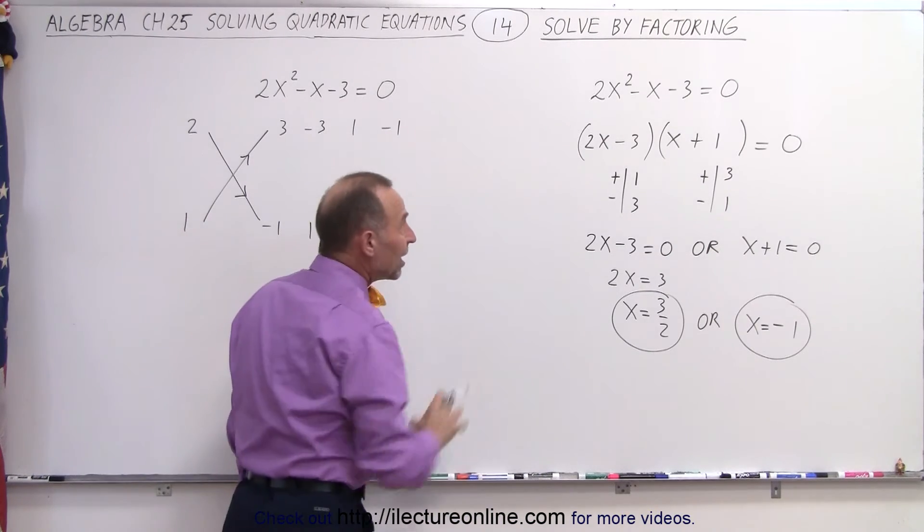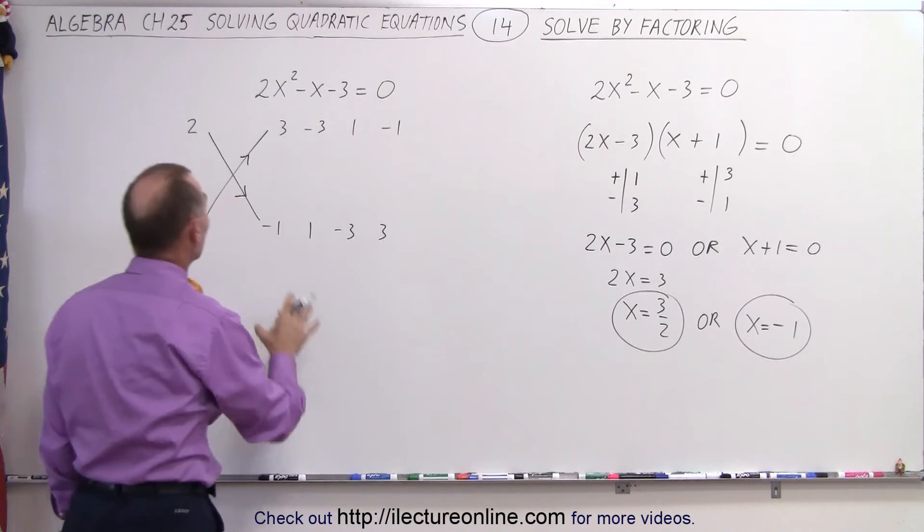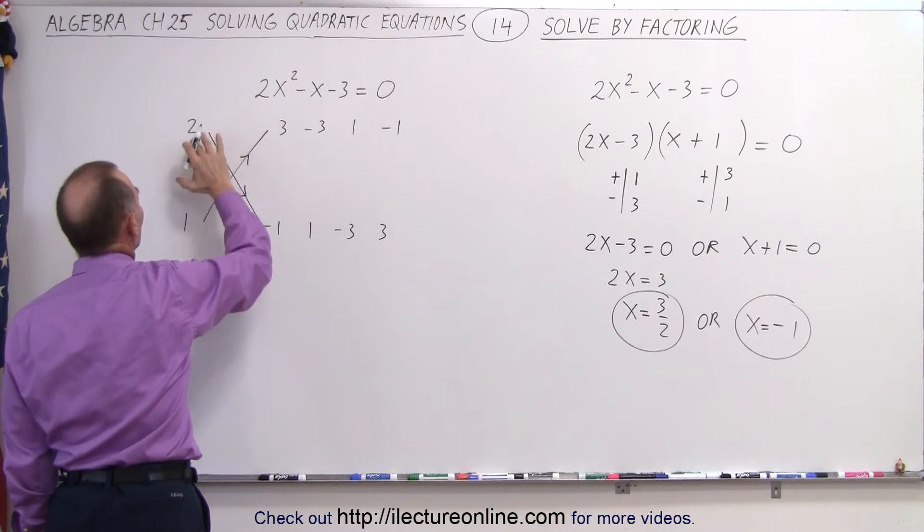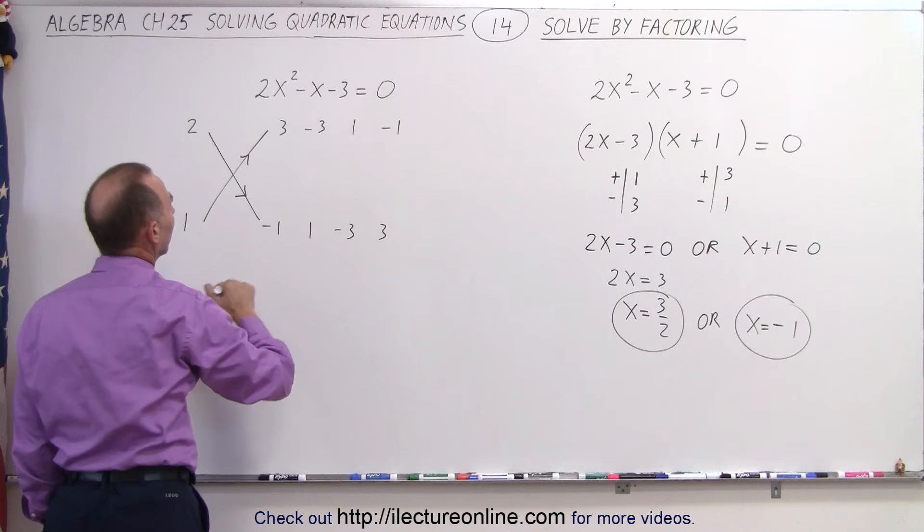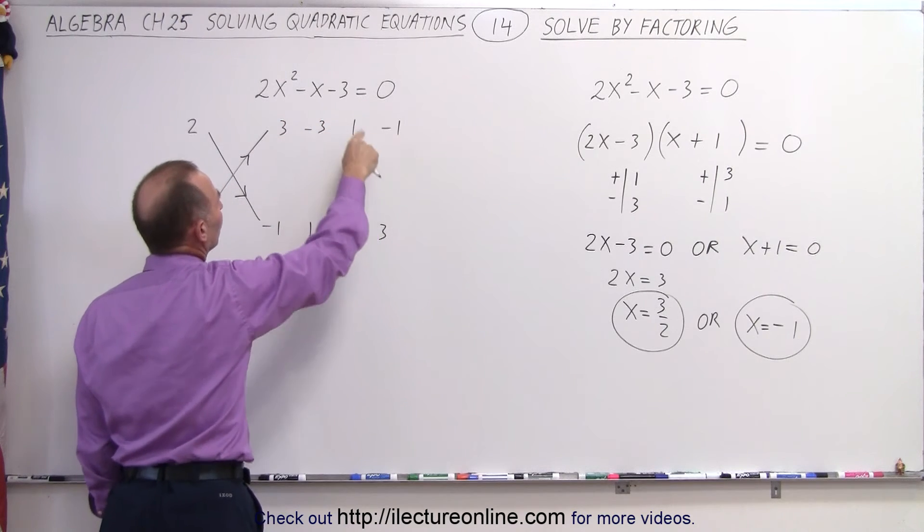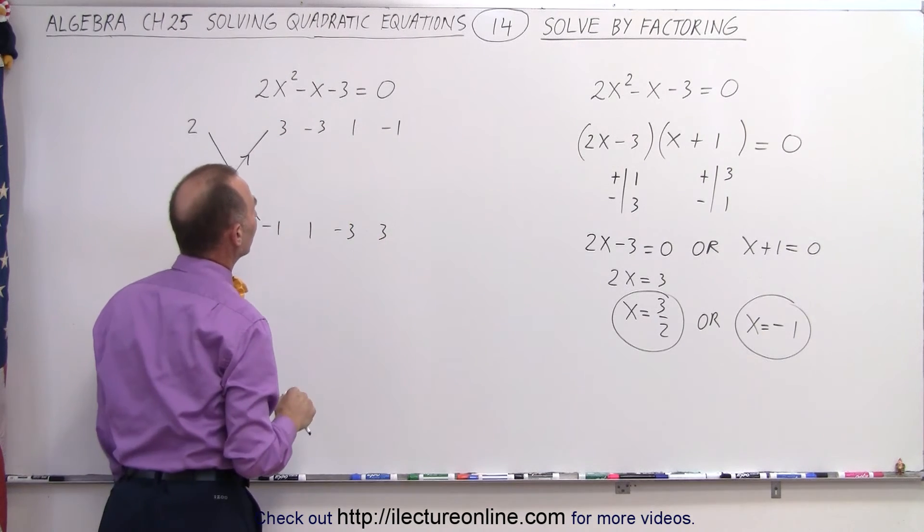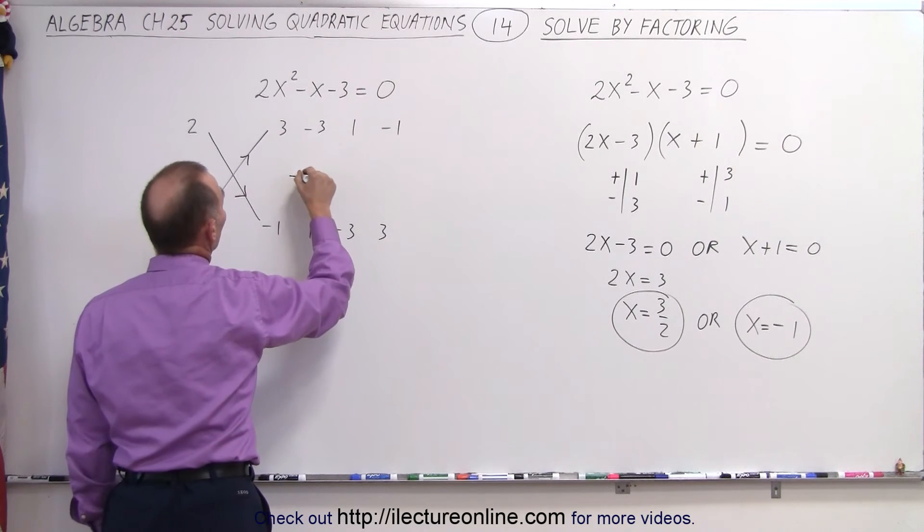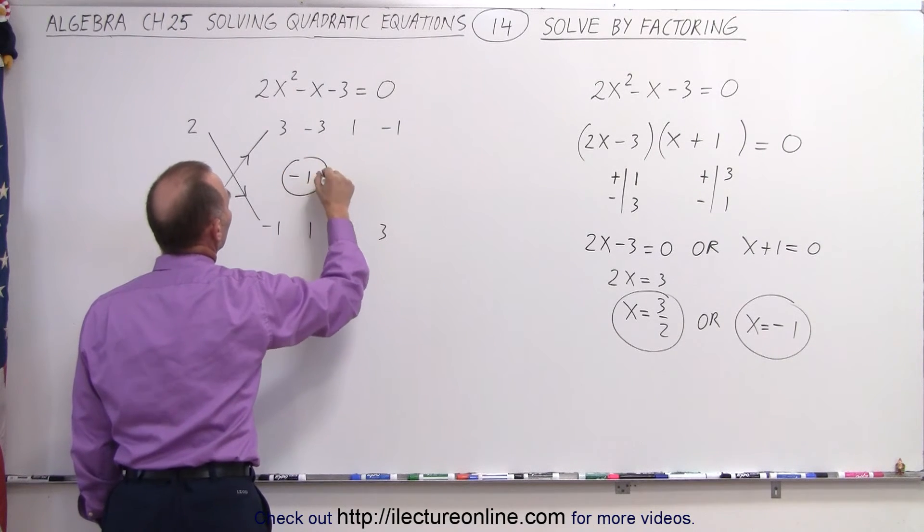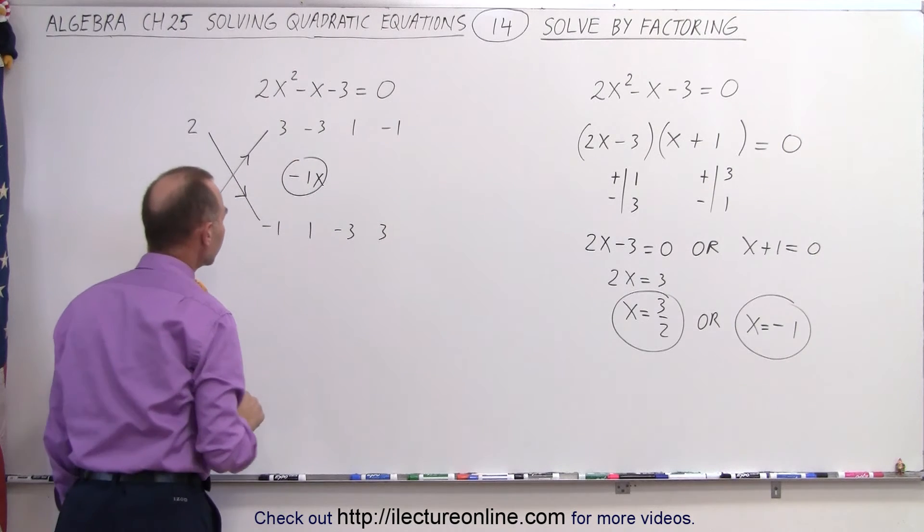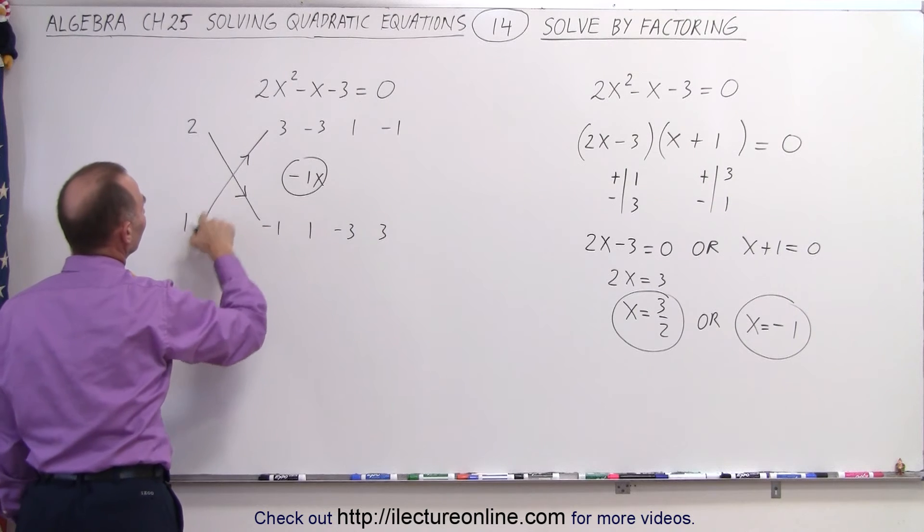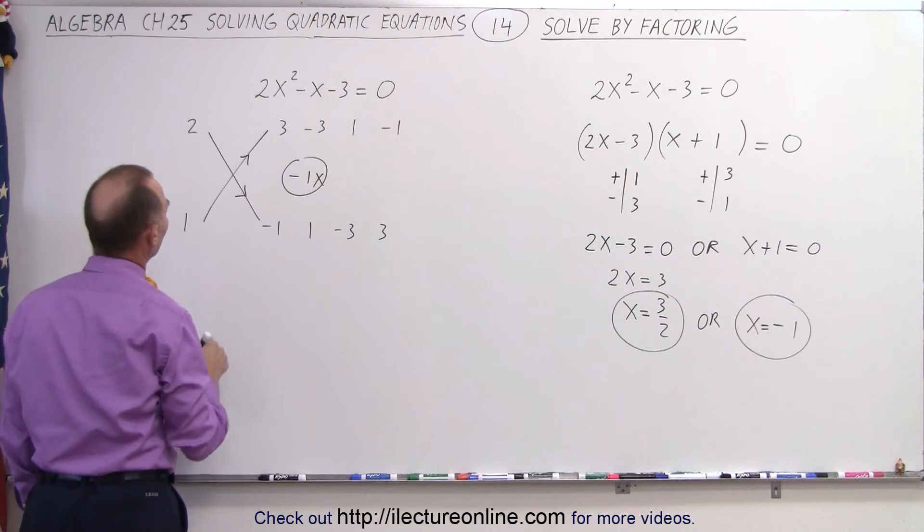Sometimes it's a little difficult to see how to factor like that, so we can use what we call the FOIL method. We put the two numbers here, 2 and 1, so 2 times 1 gives us a 2, and then we put all the combinations in which we can get a negative 3 at the end. If we do the FOIL method correctly, that means that we're looking for a negative 1x for the middle term. So we're going to multiply this times this and add that to this times this, and see if it adds up to negative 1.